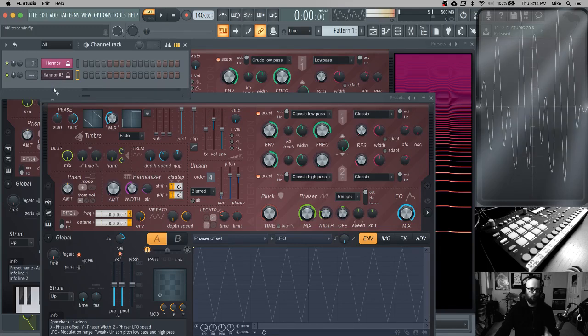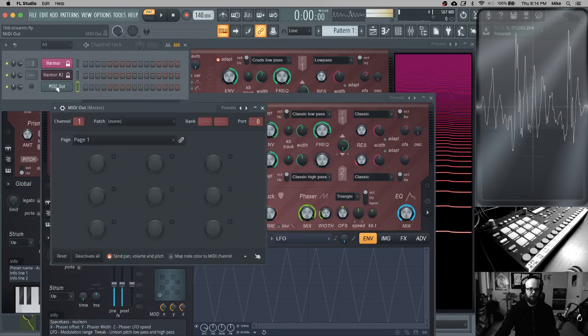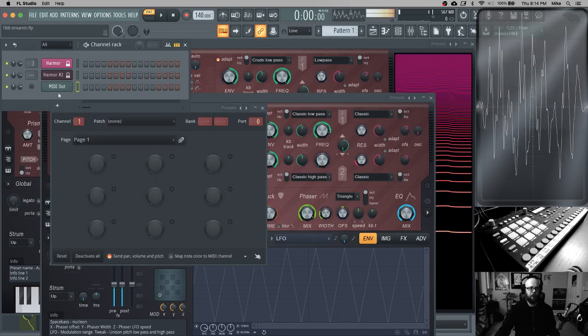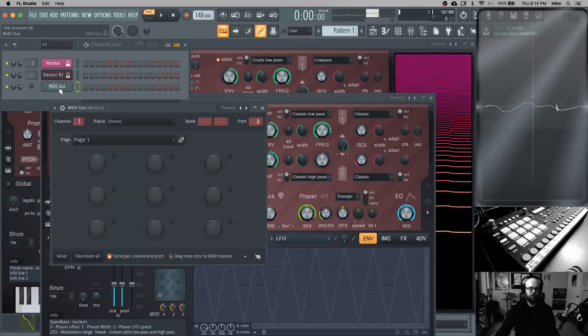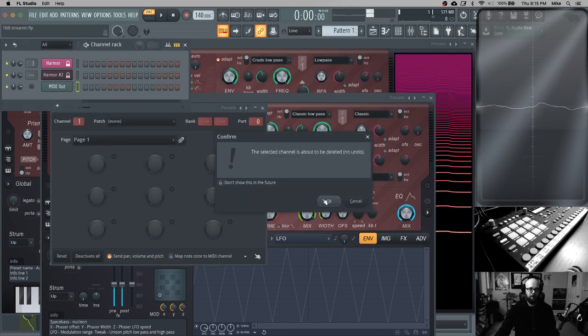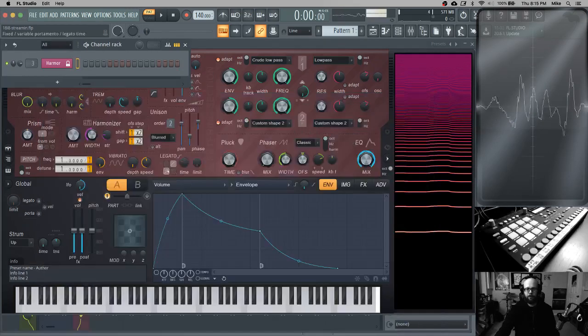What I do as a workaround for that is I put a dummy device like this MIDI out, and before I perform or start working, I make sure that one is selected, and it doesn't do anything. It's like a sink for MIDI, and then the other instruments will accept their MIDI commands as you've configured them. So that's my workaround.